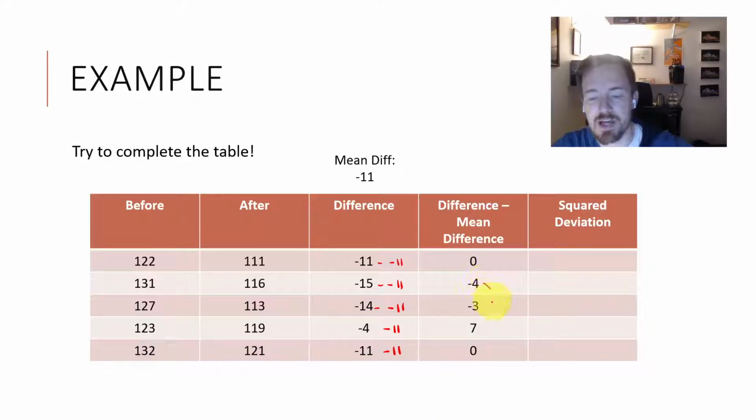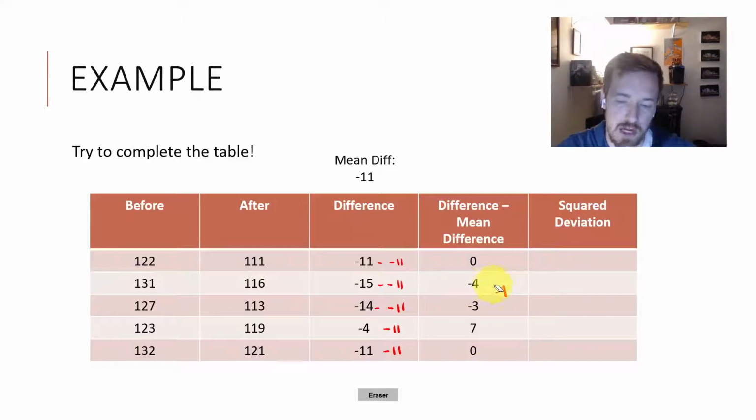So you get the idea. And I can even add these up. This is negative 7. And if I add that to positive 7, it gives me 0 for this column. So I know I'm on the right track. I just did the math to double check that. Now we're going to be squaring each of these numbers because we cannot add them all up together.